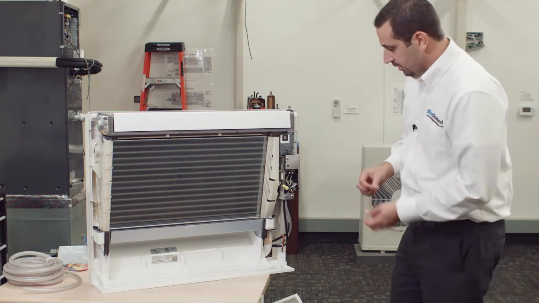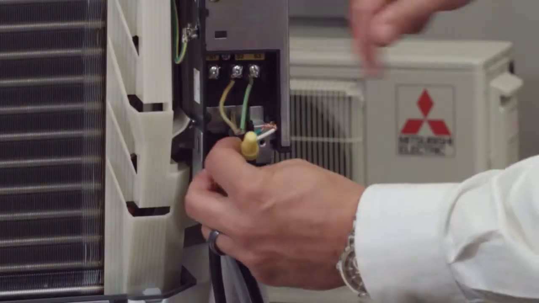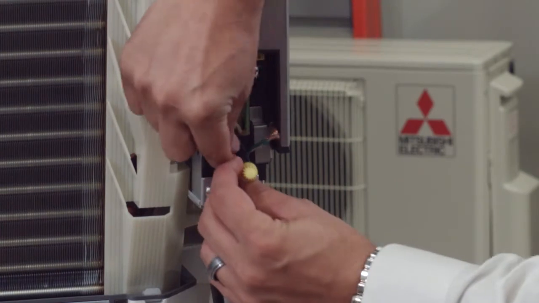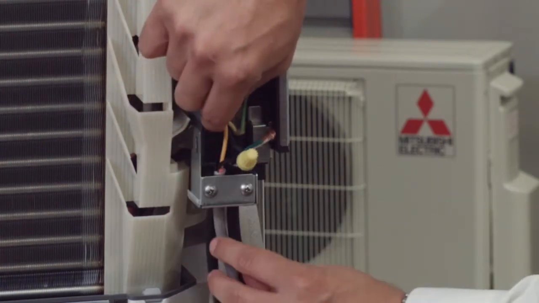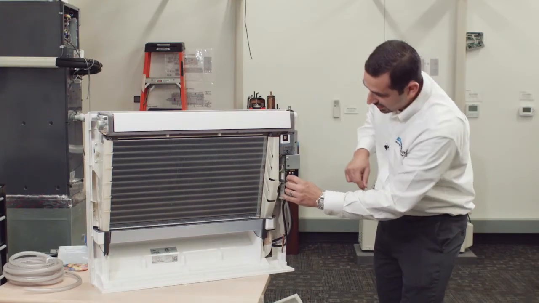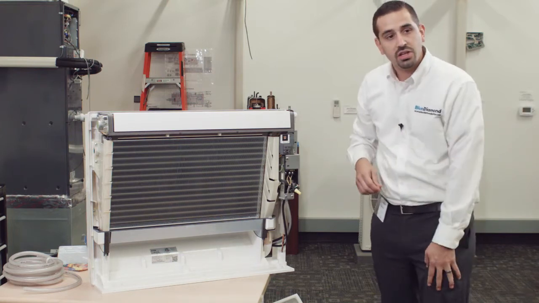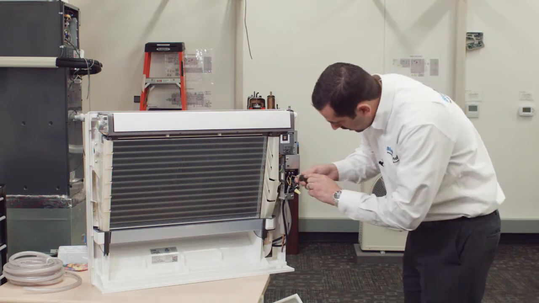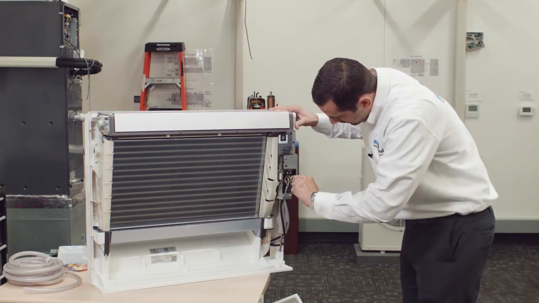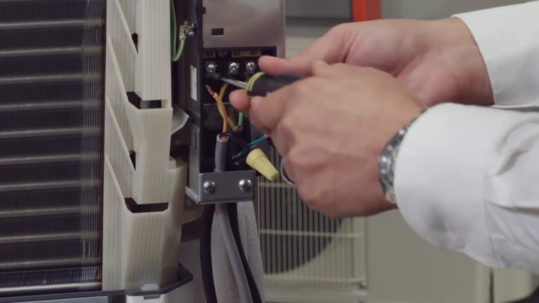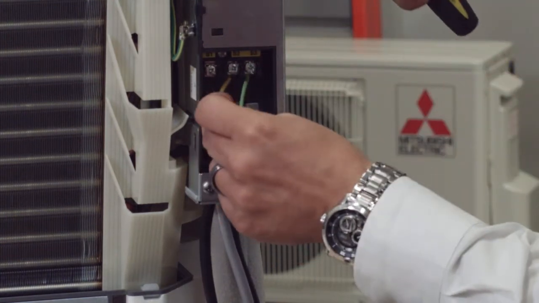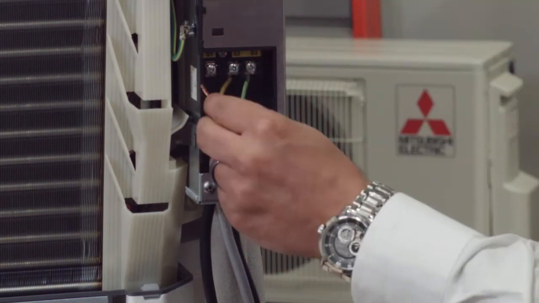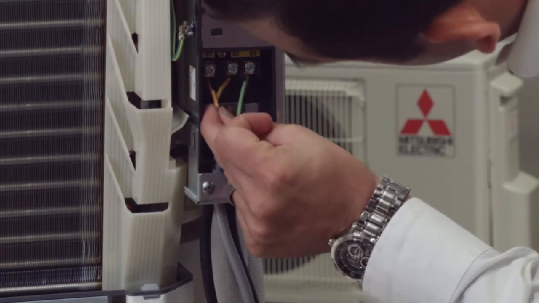Then we'll take our yellow wire, which is normally closed, and we'll actually install that on the S1 terminal of the air handler. That's going to be normally closed, so that's going to deliver your S1 power back to this S1 terminal in normal operation conditions. Then if we have an overflow, this normally closed contact will of course open, which will break power coming in to the air handler, but it'll keep the pump running to prevent the overflow.